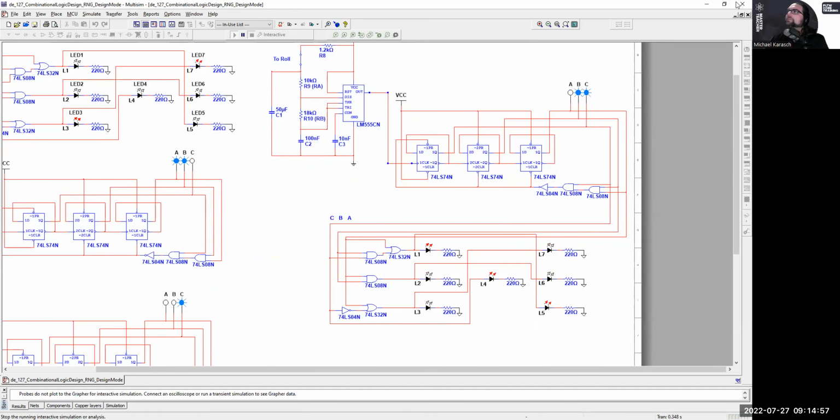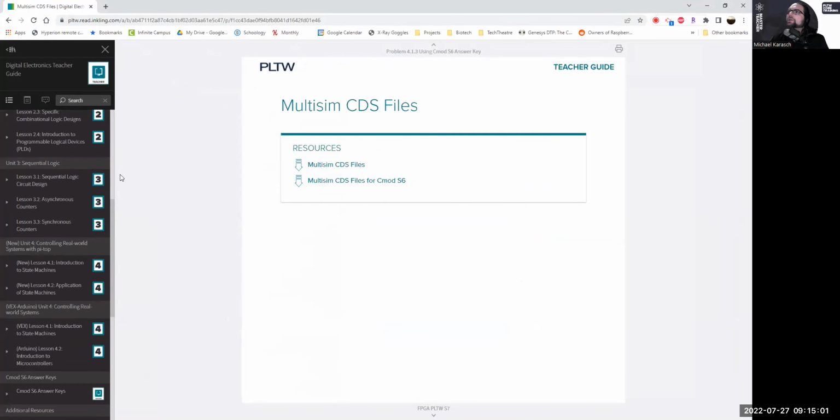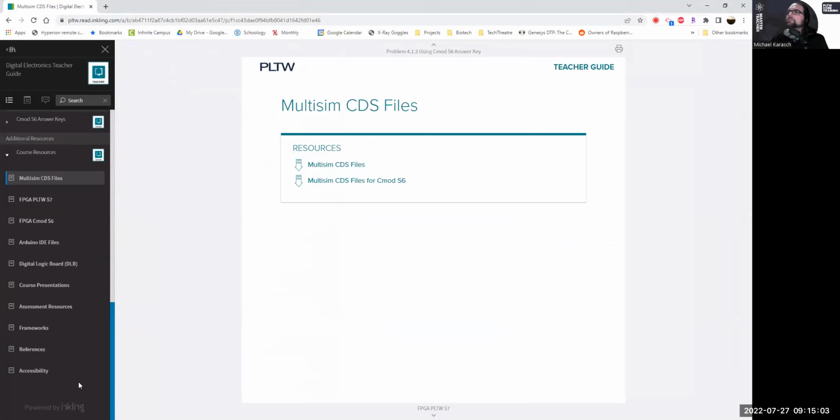While I'm here in the teacher guide, you're going to see this word CMOD S6 in various places. That is a chip that we used to use, but you shouldn't use it anymore.